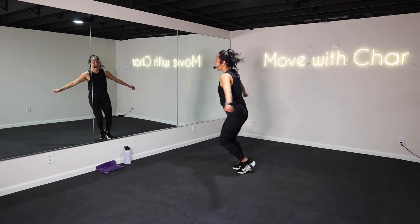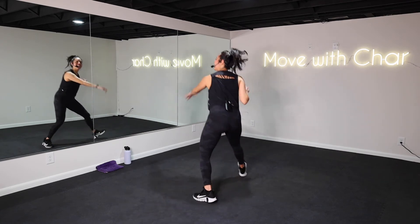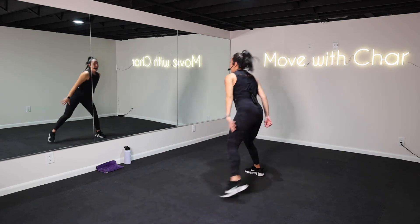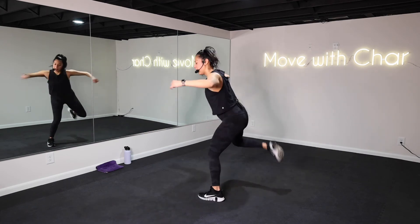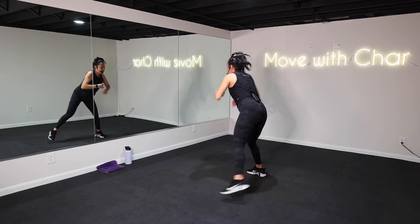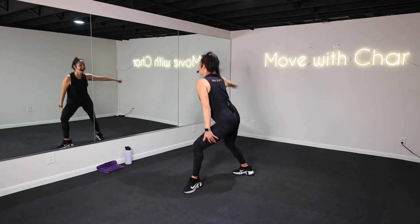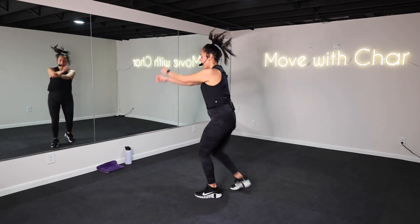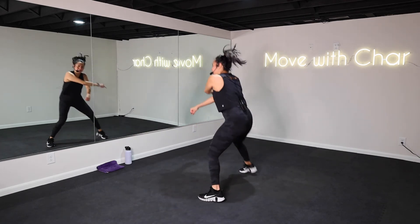We have one last song, you guys. Step touch. Last song, okay? Punch it up. Kick your heel to your glute. Punch it out — all you got, all your energy, okay? Run it out. Punch right y'all. Let's go. Scoop, heel. Other side, scoop, heel. Kick it back, throw it. Kick it back, throw it. Chasse right foot — pull it back. Again. Grapevine right side — come on, two more. Chasse left foot, take it up, pull it. Again.